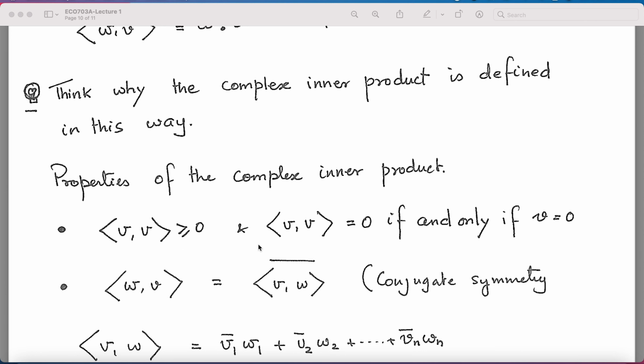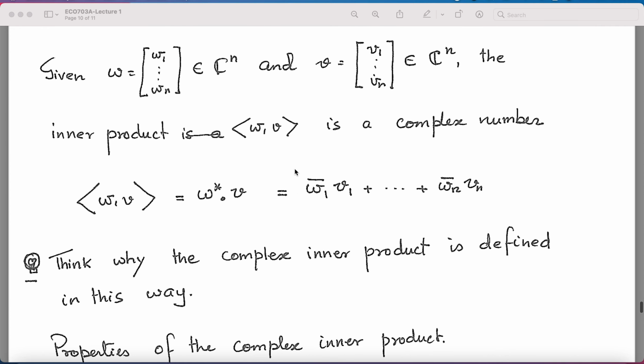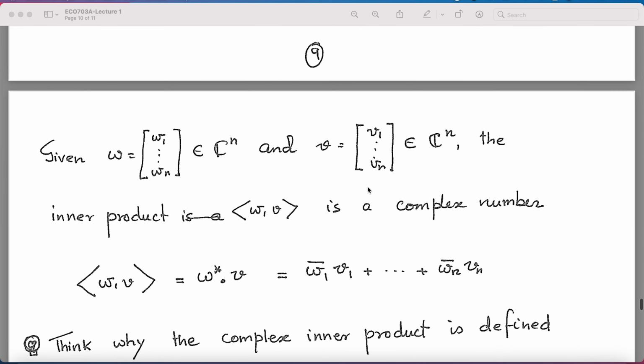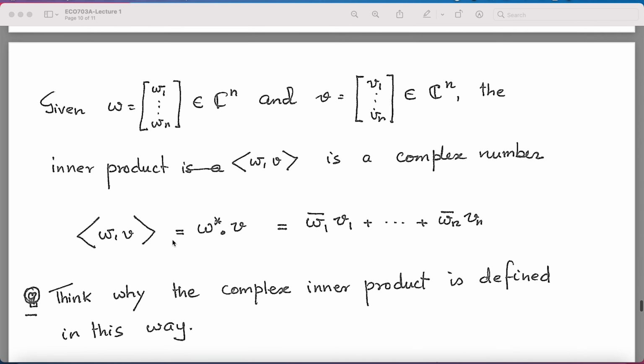Now, in general, it is defined in this way so that when I compute the length of the vector, it gives me a real number. So, here if you look at the inner product, I have a vector w where w1 to wn are complex numbers, and I have taken their conjugates. So, they are also complex numbers. So, this product, this number is a complex number, not a real number. So, if you take two vectors in Cn and take their inner product, that must be a complex number.